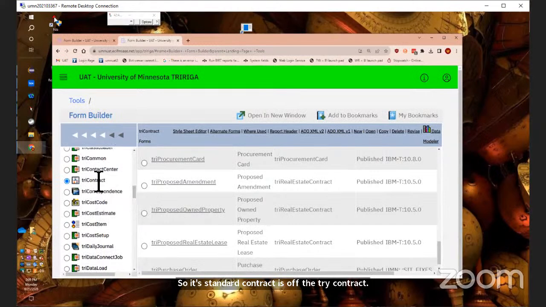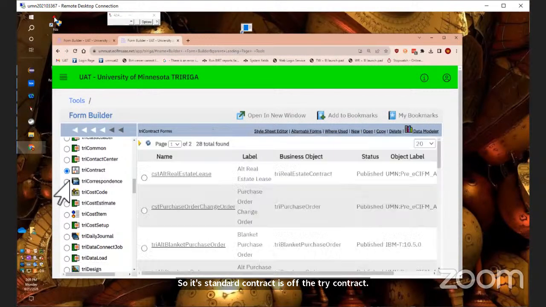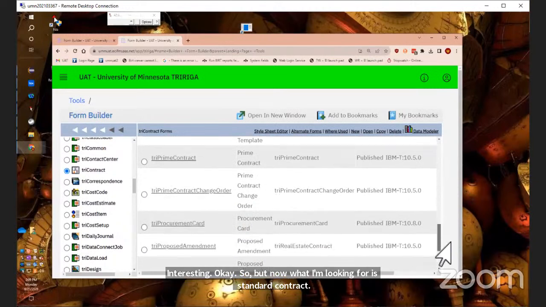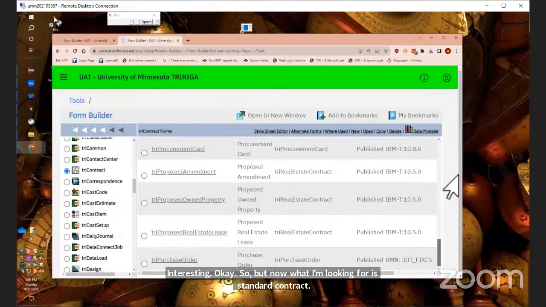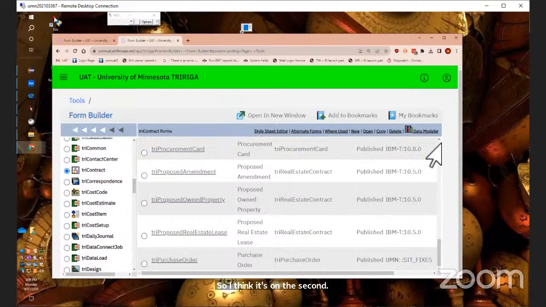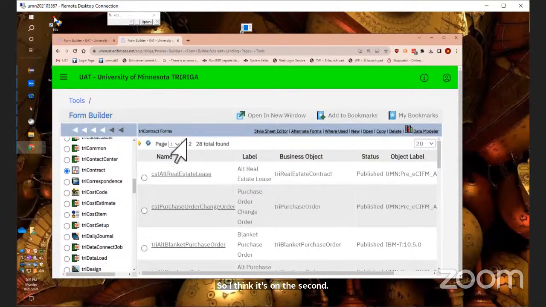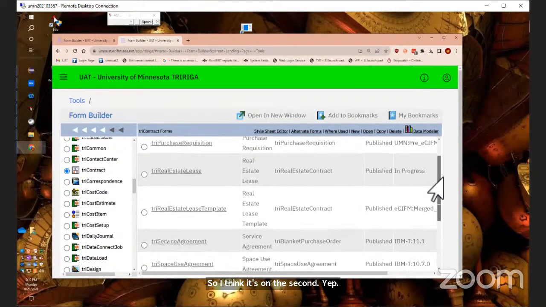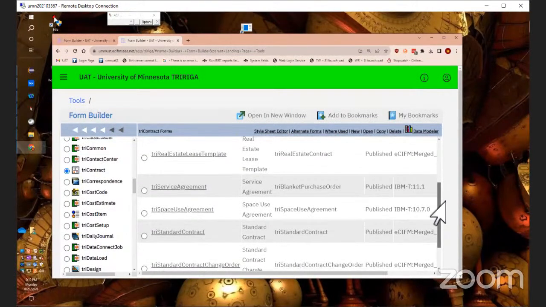There's try contract, which is also where we had the purchase order. Interesting. But now what I'm looking for is standard contract. I think it's on the second page. Yep. There's try standard contract. There we go.